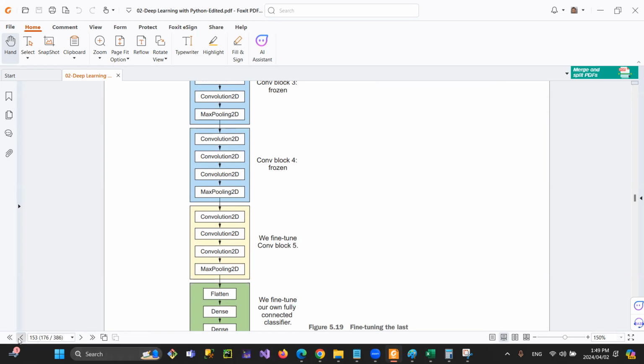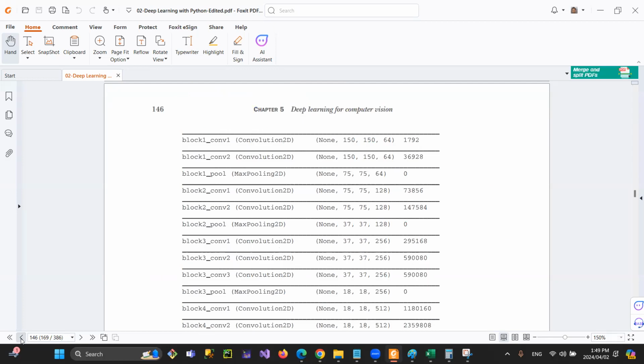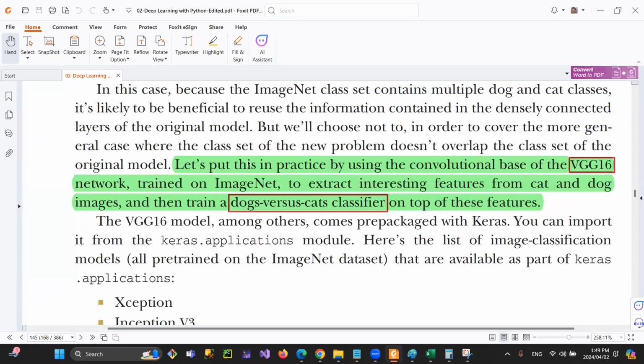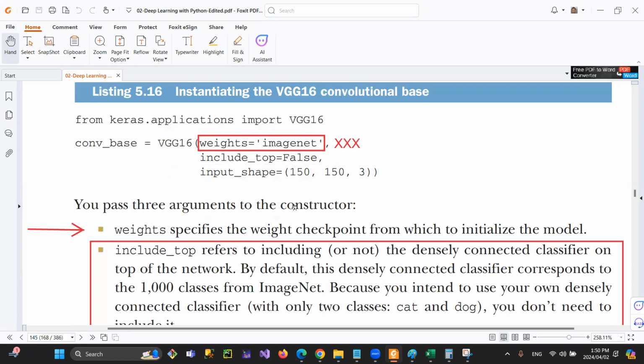So getting back to here, it says let's put this into practice by using the convolutional base of the VGG16 network trained on ImageNet, and we are going to use that for a dog versus cat classifier.